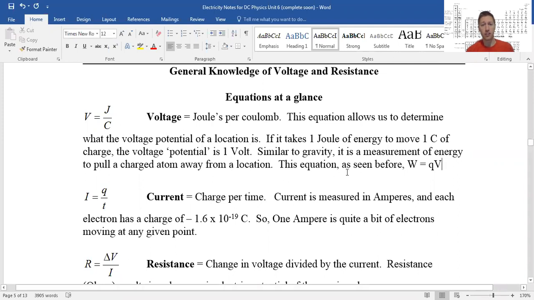We've seen this equation before, but it was a little different. So here we see the units: voltage is joules per coulomb. We saw before that work equals Q times V, but again, joules is work, so voltage times coulombs charge would be the same equation. Voltage is measured as how much work it takes to move a certain charge across a place. So if it takes 1 joule to move 1 coulomb, that's 1 volt. So the bigger the voltage, the harder it is to move, or the more energy released as the charge moves.